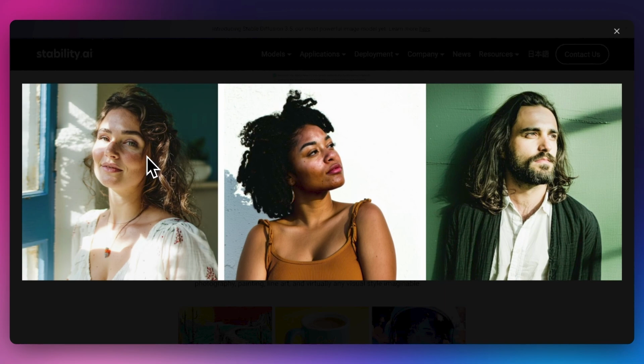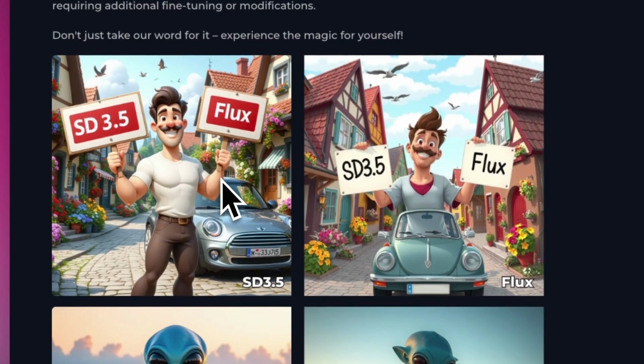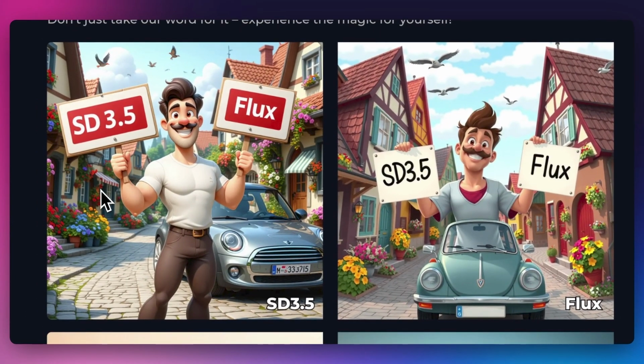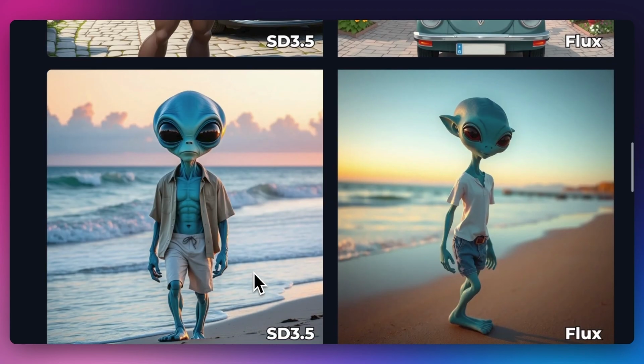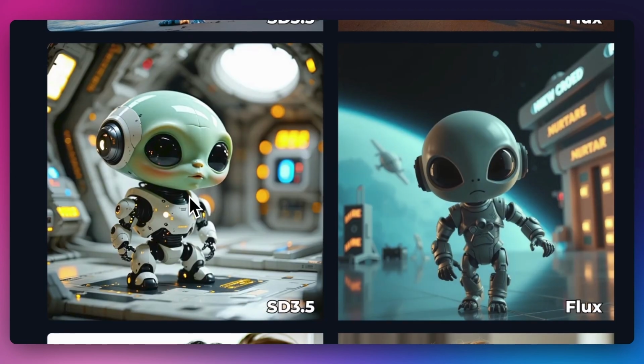Over here, we have a very simple showcase of different images generated by this model. But if we compare with Flux, which is the best contender when it comes to open source image generation models, I found this resource from Run Comfy. Here they show the differences between images generated by Stable Diffusion 3.5 and Flux. Although they're very similar matches for the same prompt, we can still see the polishedness of the image generated by Stable Diffusion 3.5. Here is another example of an alien on a beach. Again, Stable Diffusion 3.5 looks way more polished. Here's another picture. This one looks way shinier, way more detailed.